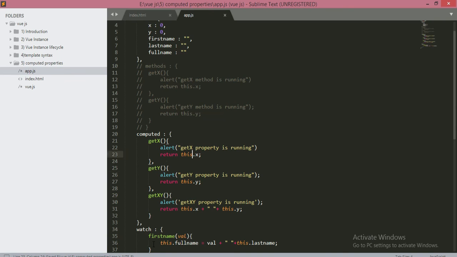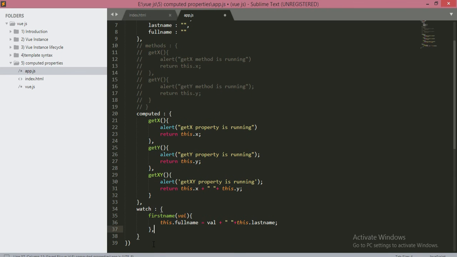So basically whenever we change the value of this first name property, this watch property will execute, and it will also give the current value of this property. So now we can use this value and append it to the last name and assign it with the full name.